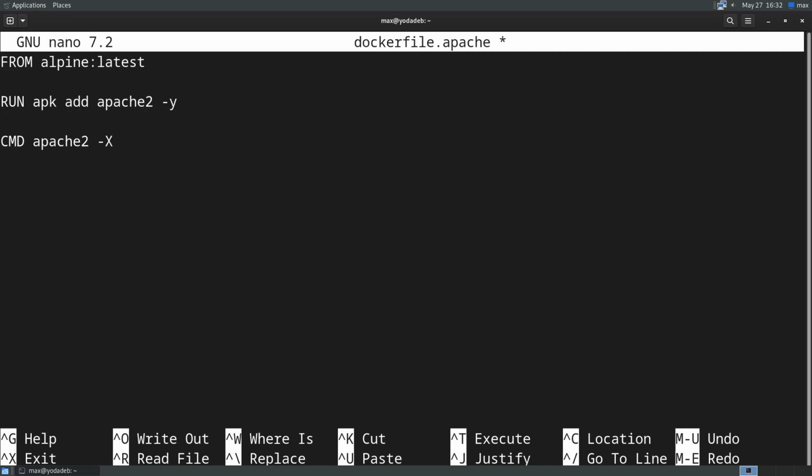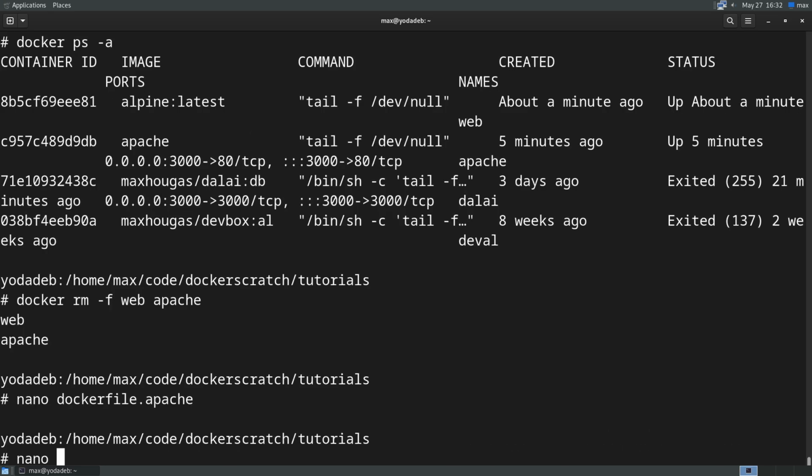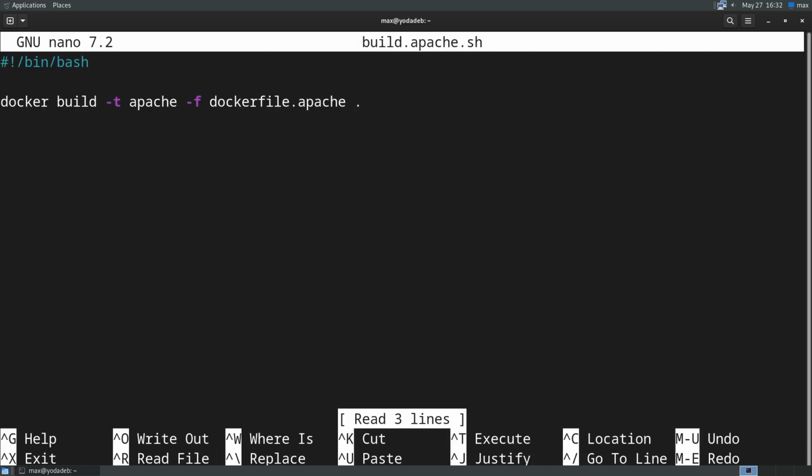And apache2. Do we need -y for that? That should do the trick. That'll work.